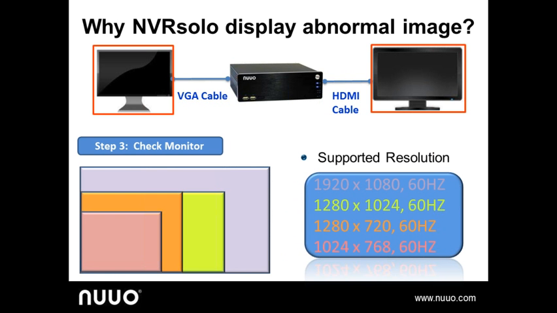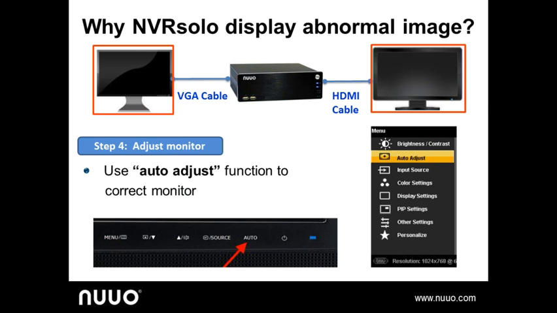In the next step, please see if your monitor supports one of these resolutions, or the monitor cannot display any image or shows the image at an incorrect location. You should be able to find the information on the monitor's datasheet or backplane. If the monitor supports this resolution but the video is still at a strange location, please correct it with the Auto Adjust function on the monitor, or adjust it manually by the monitor's remote controller. In this step, the monitor will be adjusted to a suitable resolution.